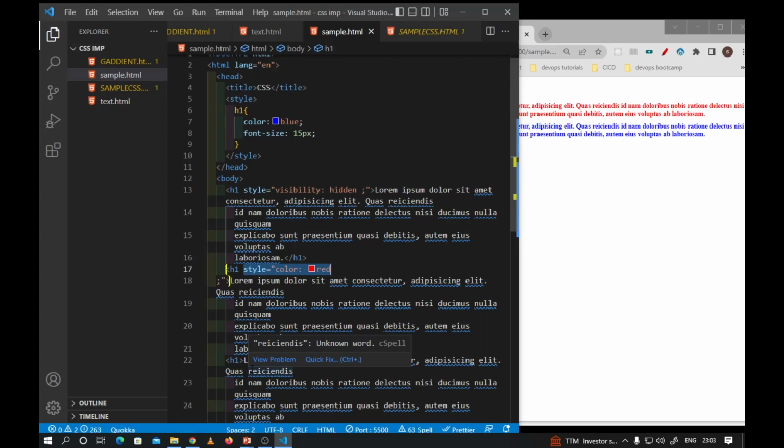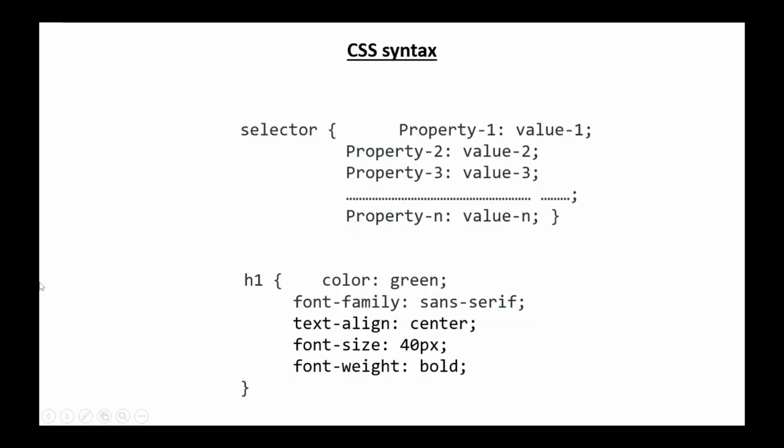So we have just given a very simple introduction. With the help of CSS, we can apply styles to HTML elements. Without CSS, websites would be plain text on a white background. You would mind that. With CSS only, it would be affected. In this lecture, we are going to discuss CSS syntax.